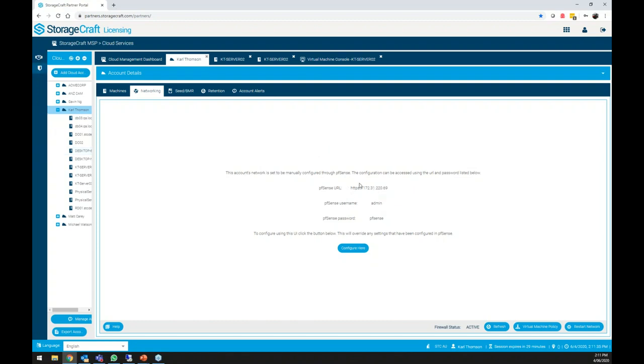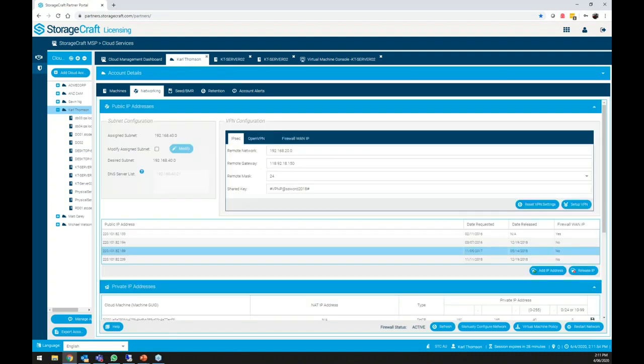So it's in a private network. This can only be accessed from a machine that's running in our cloud already. And you'll be able to go and do advanced configuration. You can obviously export that out of pfSense and store a copy so that you can have it all pre-configured. If you run into any problems, obviously configure here is going to revert you back to our very easy to use front-end portal. And I'll just run you through this quickly.